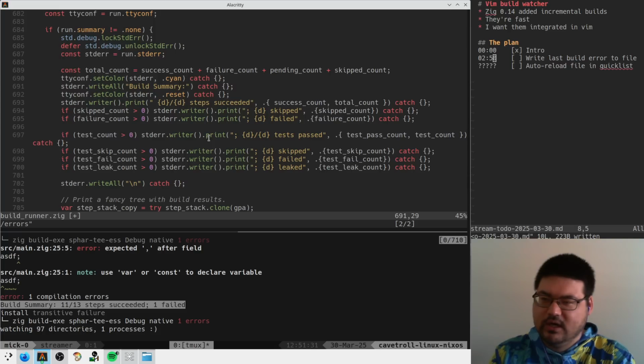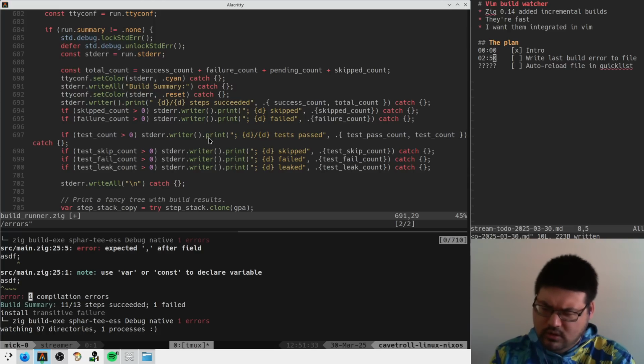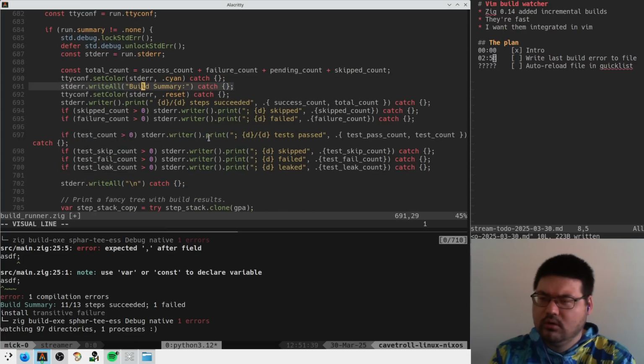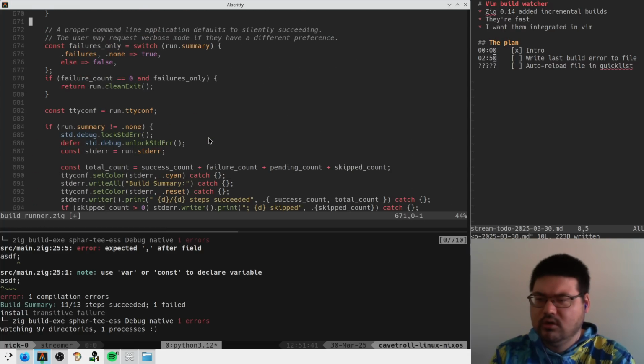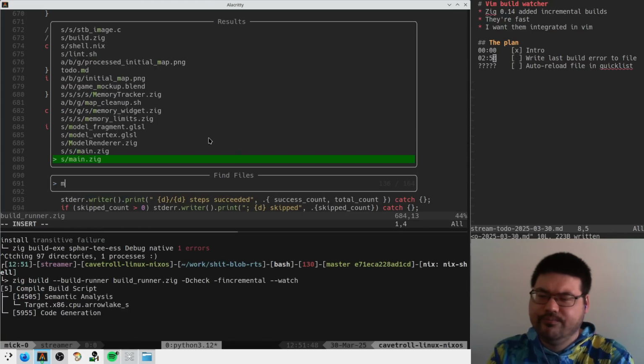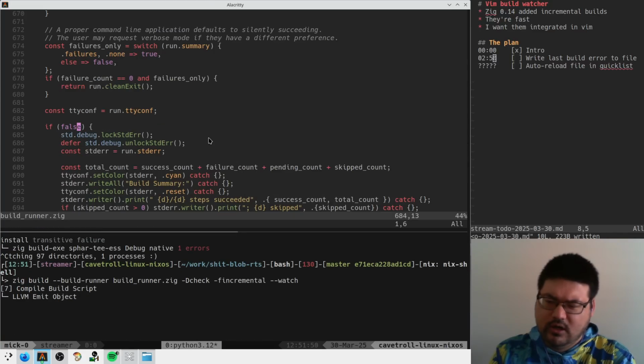And this is printed after the actual interesting part, I think. So if we do if false here, I think we should still see some of our compile errors.